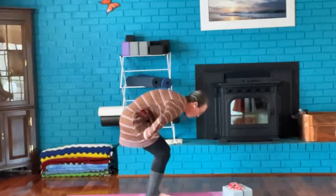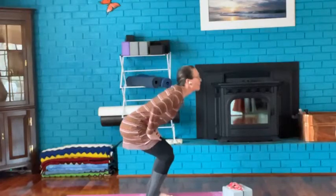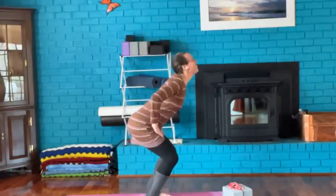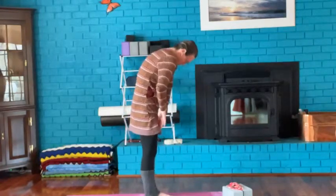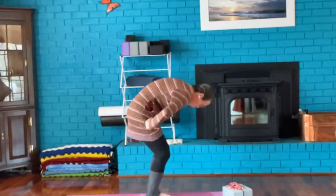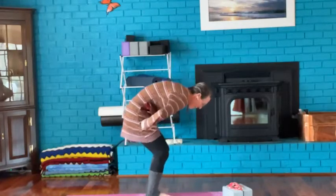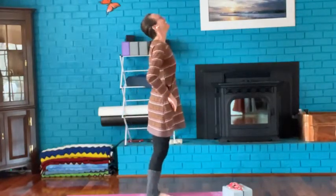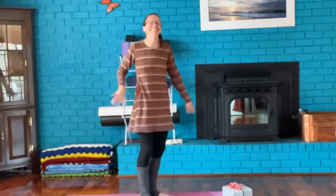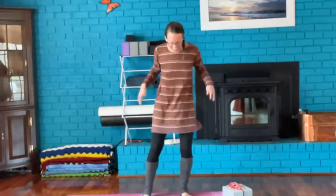Excellent job. No matter what you look like, if it's not perfect, you're confused by the activity, as long as you keep moving, you're doing something. So round up through the spine. The hands come to the thighs. Dip the chest. Round through the spine. And dip through the chest. Excellent job, everybody. Great job. All right, coming to stillness. Let's go ahead and shake that out. Shake out the sillies. All right.